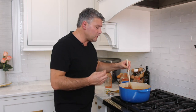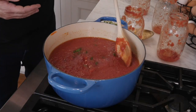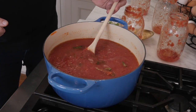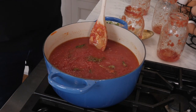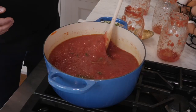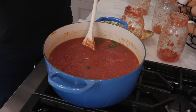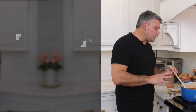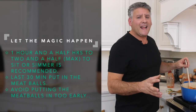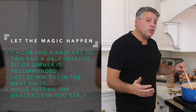And then you'll notice that when you do use cheap tomatoes, you're not gonna get this beautiful red color. And as you're cooking it, you'll see it's gonna get darker. This will not turn dark. It'll stay that color, and it's gonna really make it a lot better. So now we just have to wait and let the magic happen by letting it simmer. I would recommend maybe about an hour and a half, 2.5 hours max. Some people cook it longer.